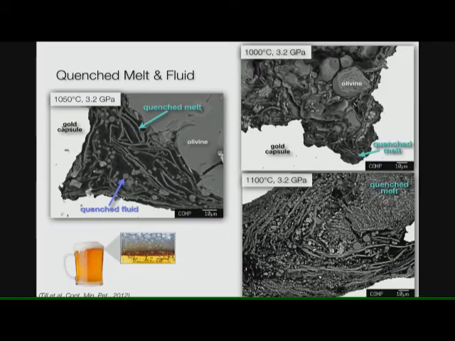There's the slide I was going to show you. The reason why we don't have these models yet is because of how hard the experiments are, and this was my attempt to show you that. This is a picture of one of those quenched melts in an experiment with water, such that it exsolved during its degassing. And so these are little bubble walls, essentially, that are left of the melt. So that's what we have to analyze.